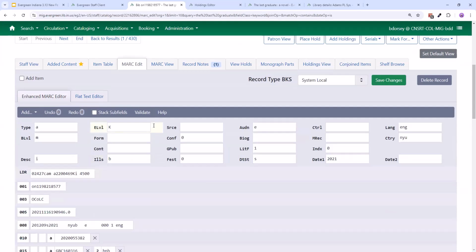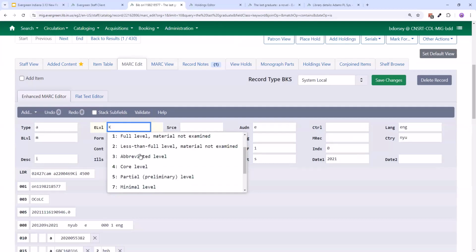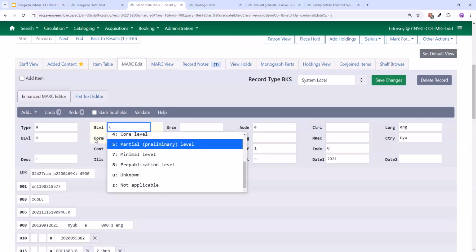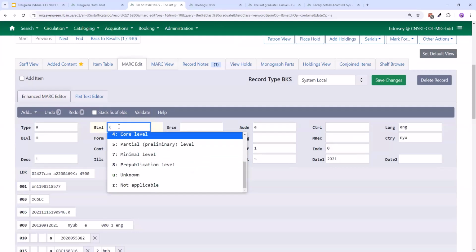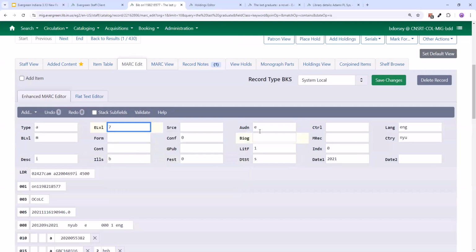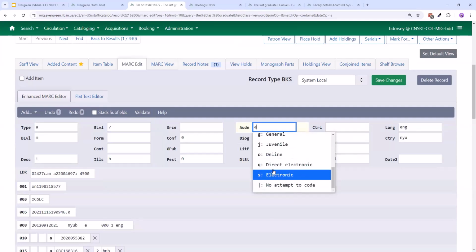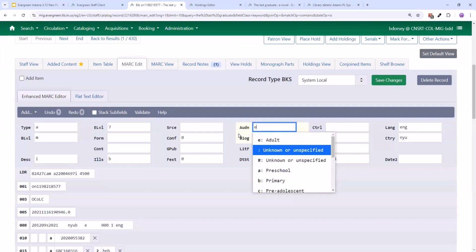Instead of right-clicking on our fixed fields now, we can just click on it, and it'll give us a combo box of all of the available codes for that particular fixed field. Since we don't use Ks anymore, we would change it to 7. For audience, we can click on that and change it if we need to.